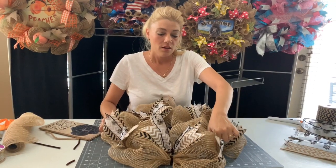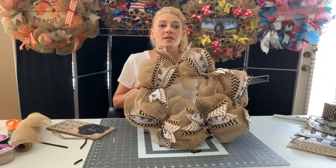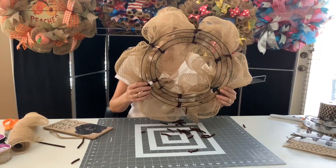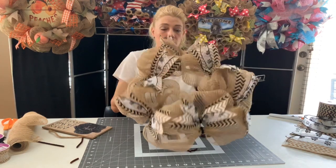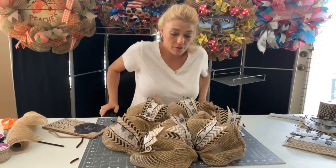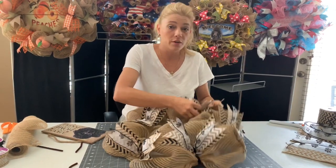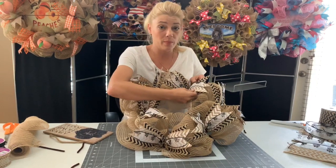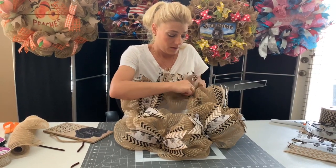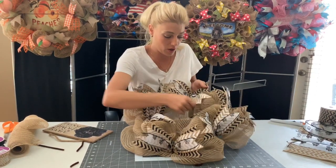Okay, you guys, so I have gone all the way around the wreath now and I have tied back every single little fuzzy stick onto the back. So it looks like this, front looks like this. I haven't touched the ribbon yet. So what I'm gonna do, I'm gonna sit up a little bit higher here. We're gonna start spreading the ribbon. You're gonna make an X with the ribbon, okay? So I'm going to take two pieces and make an X with it and pull it apart.